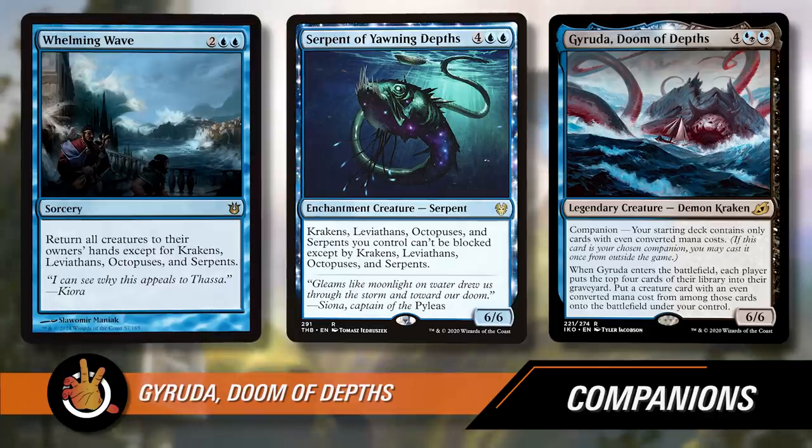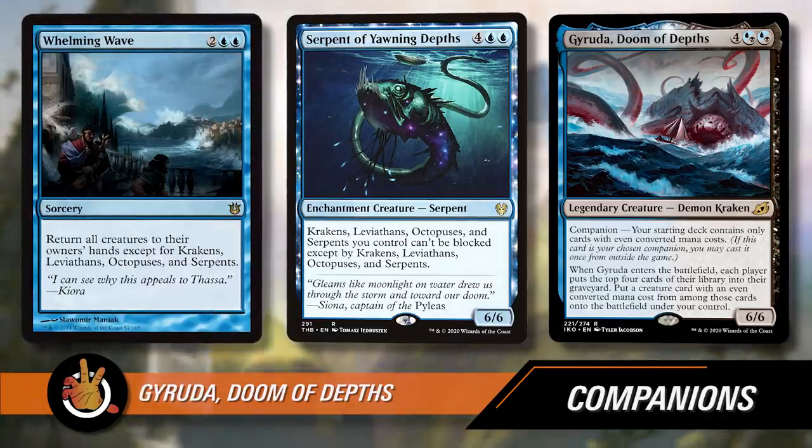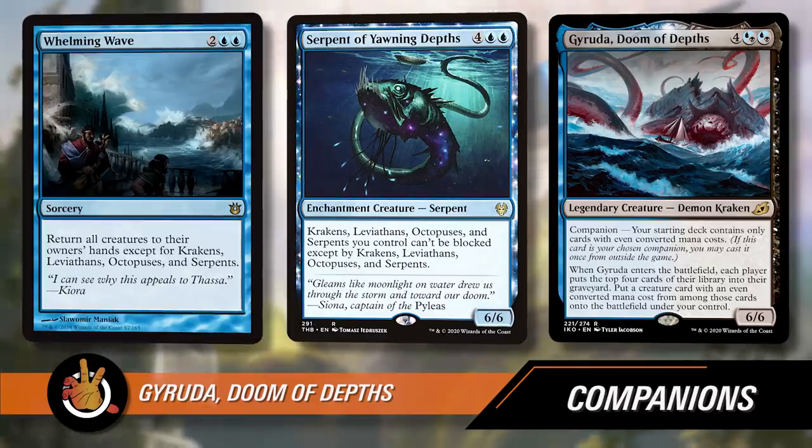Whelming Wave is a card I like to play a lot, although in this case I think it would be kind of bad. I would actually want to bounce Gyruda back to my hand. Yeah, so you can play it again. So I can play it again. Yeah. You'd rather flicker it.